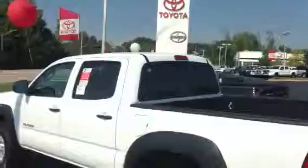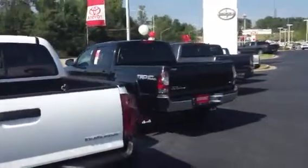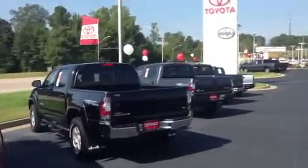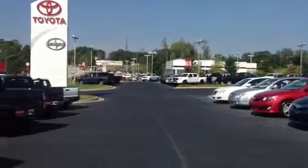As you can see, we keep the regular SR5 package pre-runner. We've got the V6 TRD off-road, four-wheel drive, we've got the TRD Sport, and a few more. I also keep a great selection of used ones in stock here at LaGrange Toyota. The one I took the preview for you today is a TRD off-road package Tacoma.